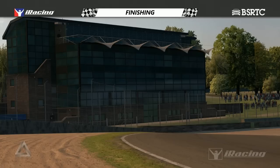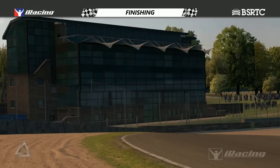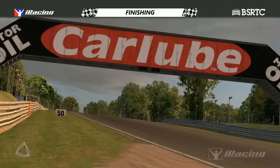But that's why you can see his sim racing experience, Alex, on the track, because he's such a good overtaker and he's so good in close quarters action. That must be partly to do with the BSR TC. Yeah, absolutely, which would be awesome to see him put that into practice. And we look forward to seeing Vandoorne out there on the track, of course, and even guys like Rubens Barrichello getting involved in recent weeks as well.